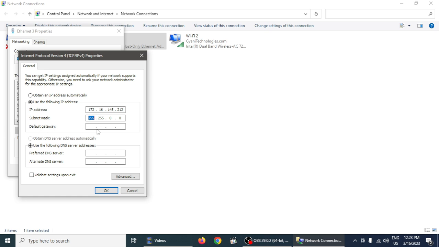Now what is this default gateway? If this machine is happy with this network only, meaning whatever resources this machine needs are all in this network, then this machine need not worry. But if this machine wants to go into another network, then you mention the gateway over here. In most cases, you may be wondering which device's address the gateway is. It is the address of a device whose job is to connect different networks.